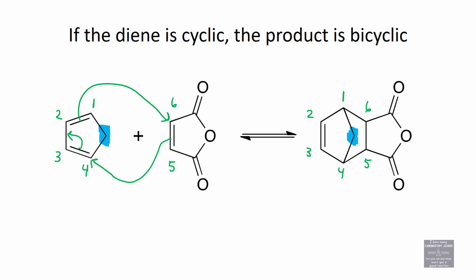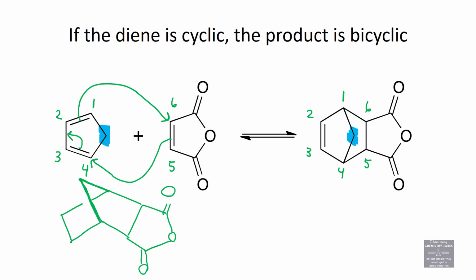The way that it's drawn over here on the right, the way the product is drawn, is not typically the way we draw bicyclic molecules. Are you ready for this? The bicyclic molecule is typically drawn in a structure like this, where we have a carbon pointed up and out of the plane of these others. That carbon up there, that's my blue highlighted carbon. That's the carbon that was connecting carbon 1 and 4 in my numbered carbons up above.